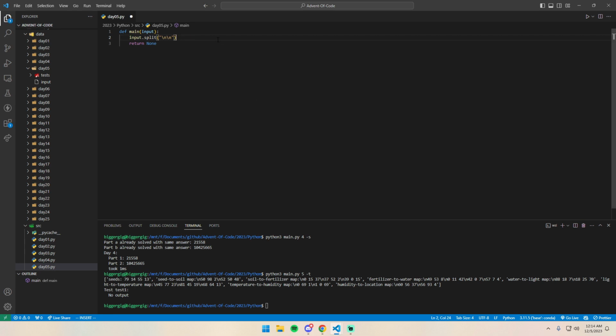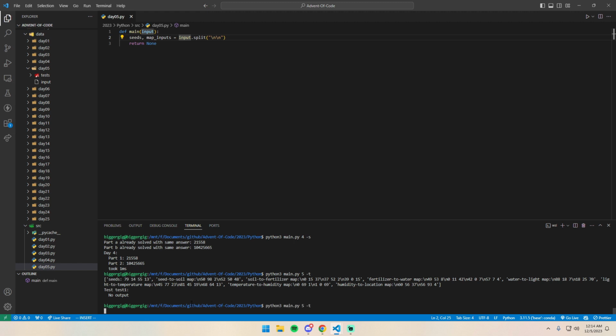Then I'm going to show a new little trick, which is to unpack several things into an iterable object. A lot of big words, don't worry about it. Let me show you with an example. First of all, I want a variable for the seeds, and I want to save the rest of these into a list. So I'll do maps, or map inputs, is equal to this.